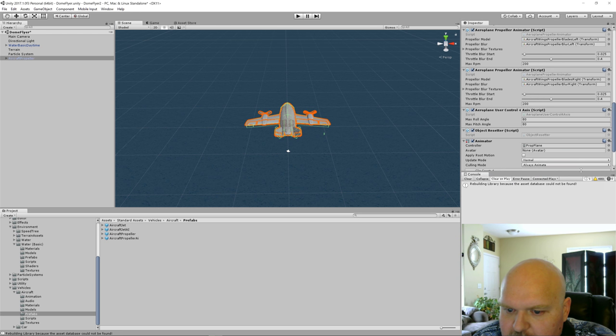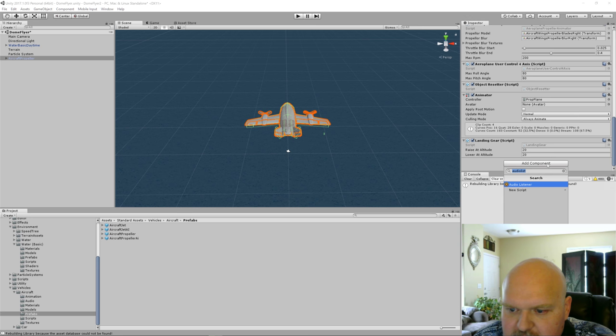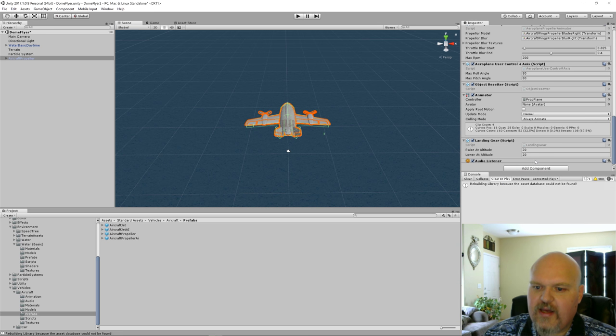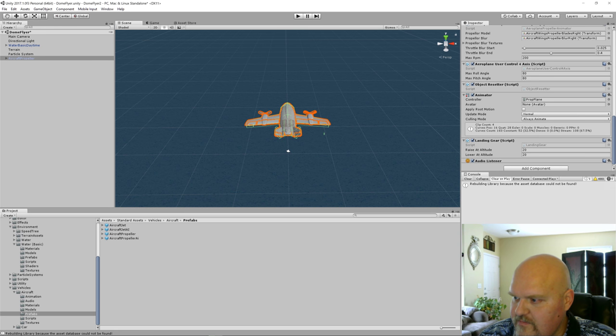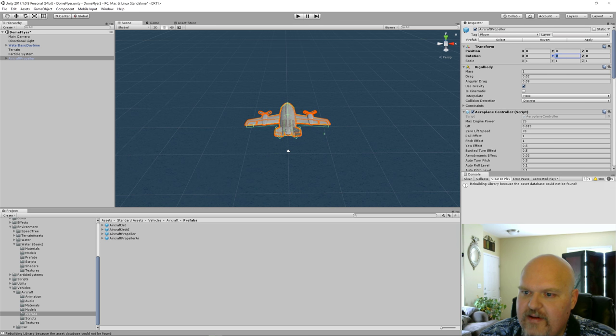Brilliant idea about moving the console over things was not so brilliant. Okay, and then now that I've got the audio listener, I'm going to go ahead and elevate the airplane to 500 for its flying start, and hit F to focus on the airplane while my mouse is over that.